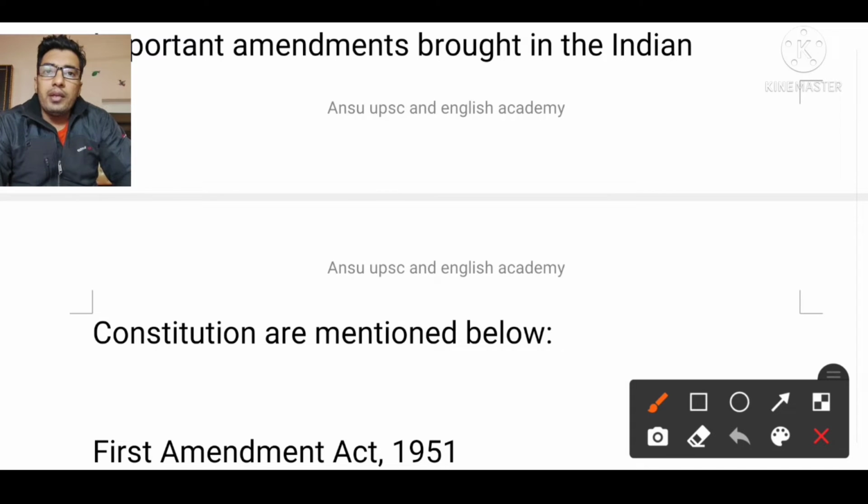And what about the president? You might have read that the president has veto power. But in regard to the Constitution Amendment Act under Article 368, the president has to give assent. He cannot deny it or put the bill inside his pocket, meaning he cannot utilize veto power. He has to give assent, and this provision was earlier not part of the Constitution, but it came into existence after the 24th Constitution Amendment Act in 1971 itself.